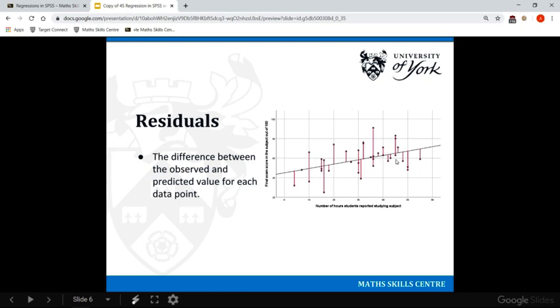So if we plotted these values, of the red line values, we would get very few that are right on the line, very few that are very, very far away from the line, and the majority would be a medium distance. And so we'd end up with a bell-shaped curve if we did a frequency of them. So that's what we mean by residuals.